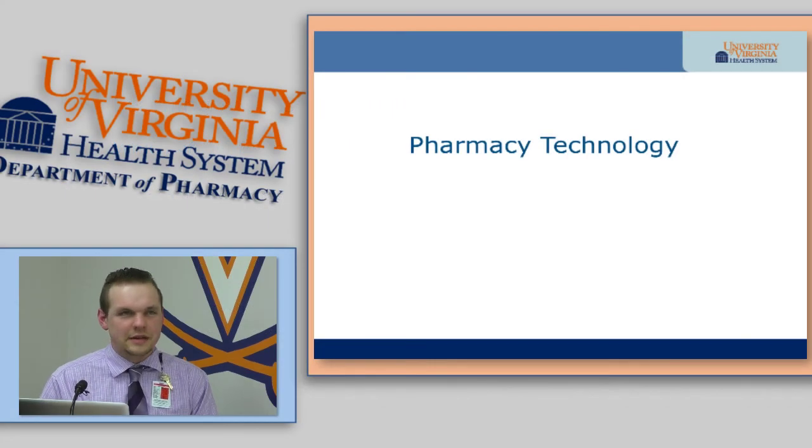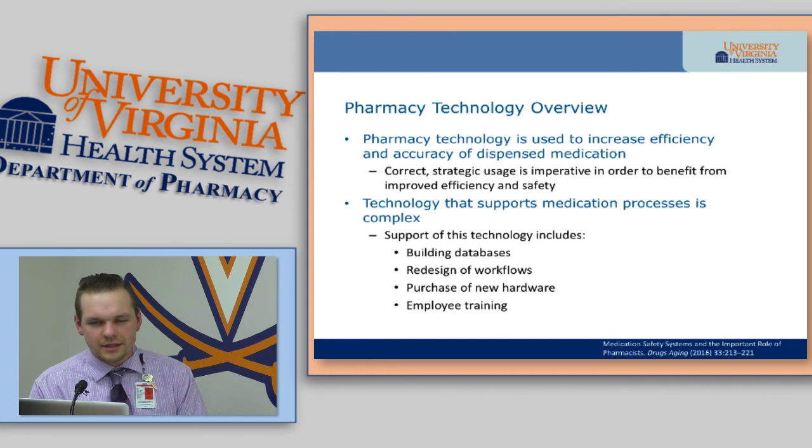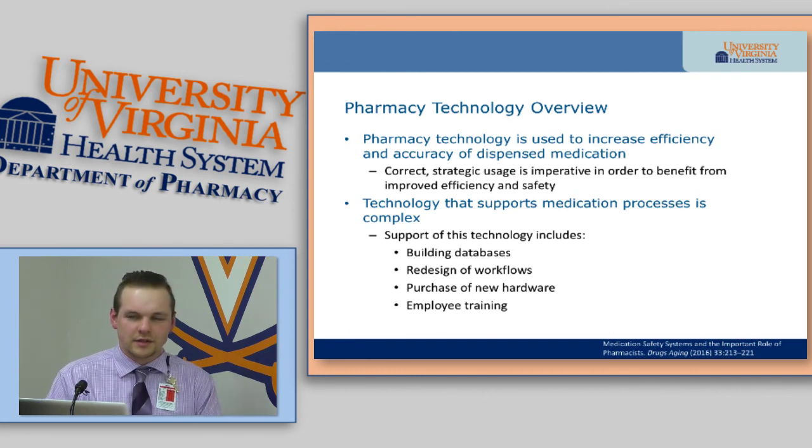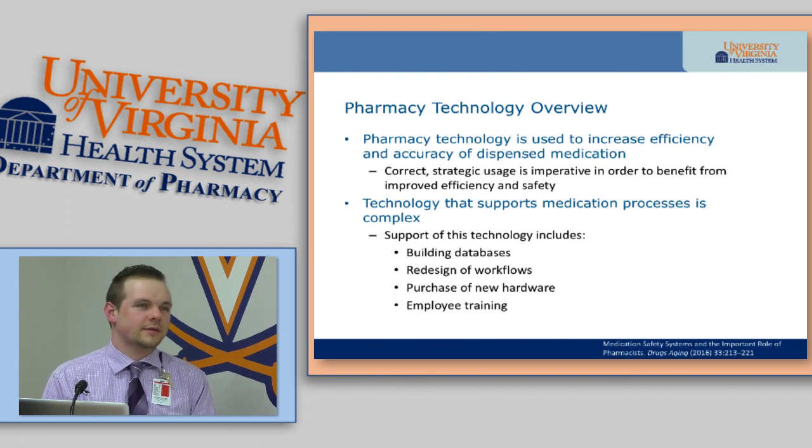All right, so we'll get into the meat of this lecture, some pharmacy technology. So a brief overview. Pharmacy technology is used to help increase efficiency and accuracy of dispensed medication. If you work in a hospital pharmacy, you undoubtedly use a whole lot of technology, a wide variety of technology that serves various purposes. It's important to recognize that technology is not inherently great or helpful or useful, but when used strategically and correctly, that's when you can benefit from increased efficiency, efficacy, and safety.